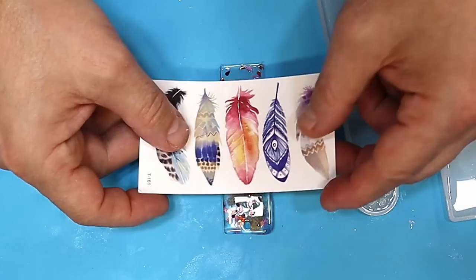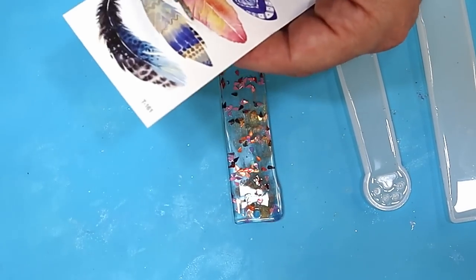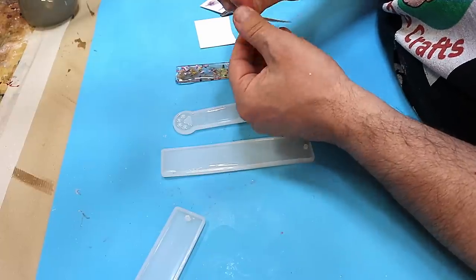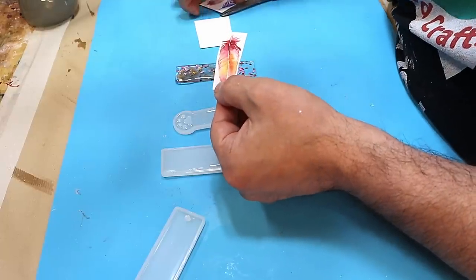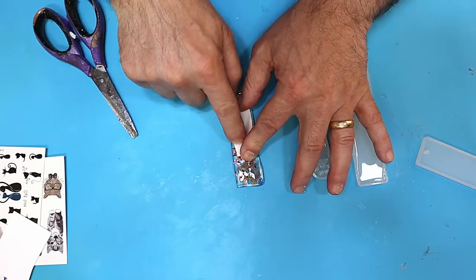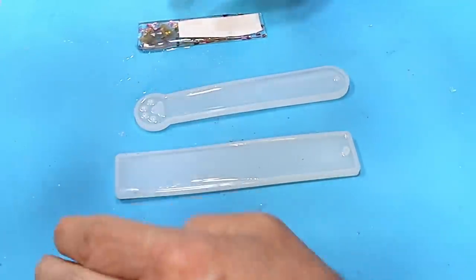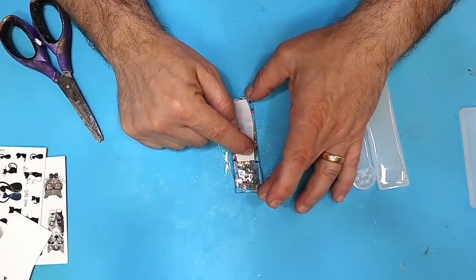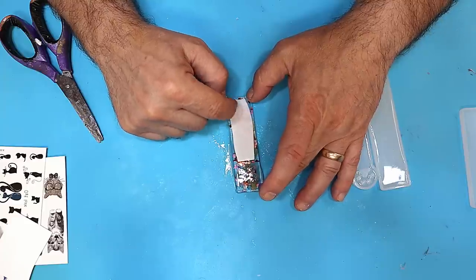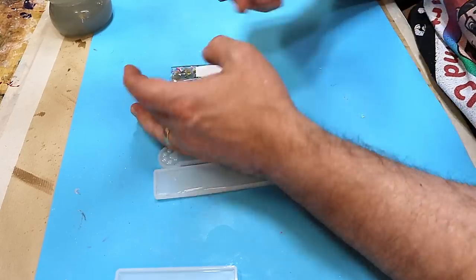Because it's so colorful I'm going to use one of these colorful feathers at the bottom. These are temporary tattoos and they work really well with resin. I'm going to cut out which one I want — remember to take the film off, because I did forget that once and couldn't get the tattoo off the film. Turn it over, pop it on there, wet the back, and let that sit for a couple of minutes until it's completely soaked through. You don't have to use a spray bottle — you can dab it with a sponge — but I prefer the spray bottle.